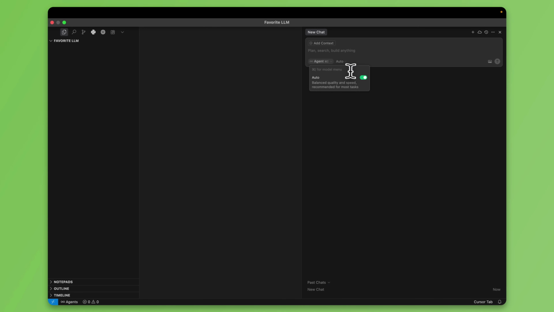Now, what I do like about it is if you come in here and you go on auto mode, it selects the best model for you. It gives you the result. This is what you get on the free version. Now, if you have the paid version, you can go to max mode, and I can tell you the difference in max mode is night and day.